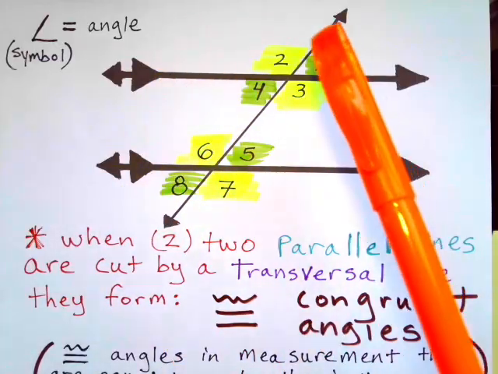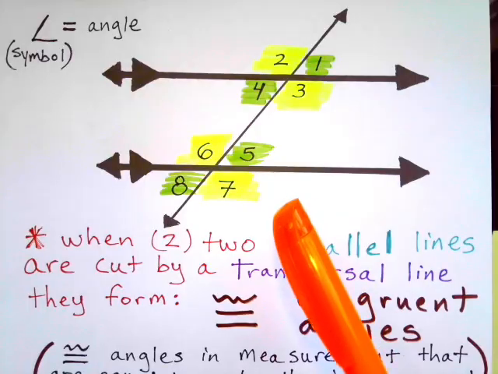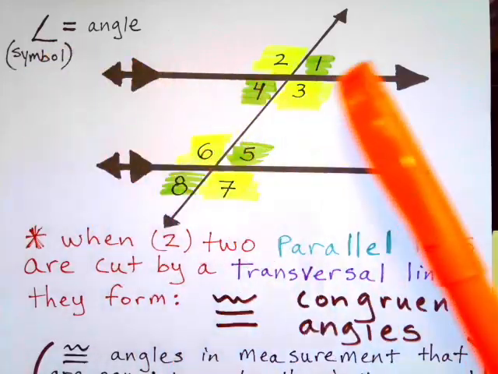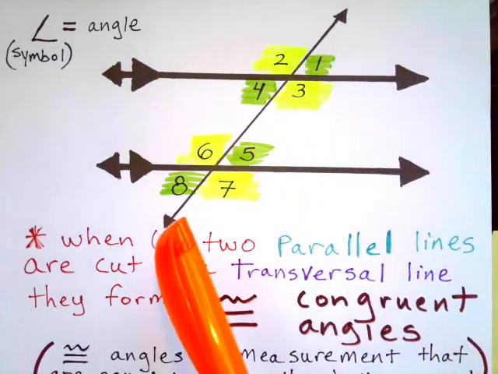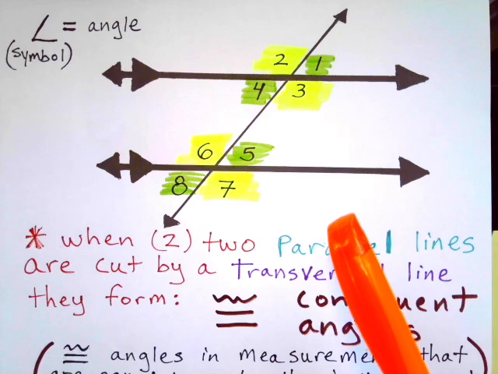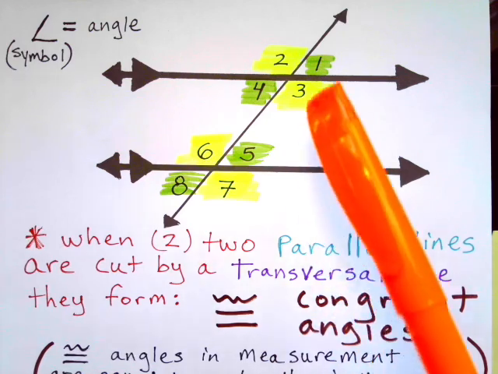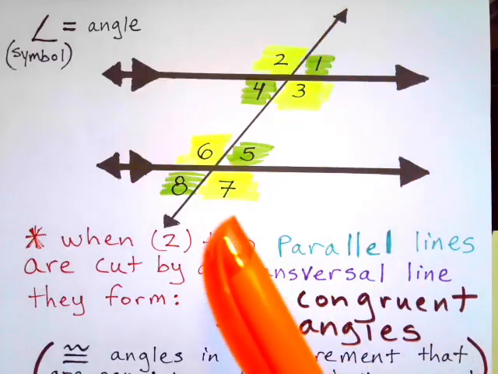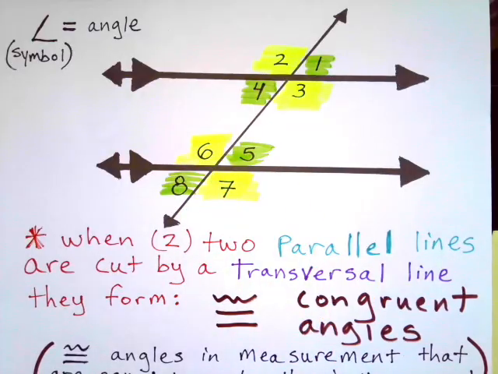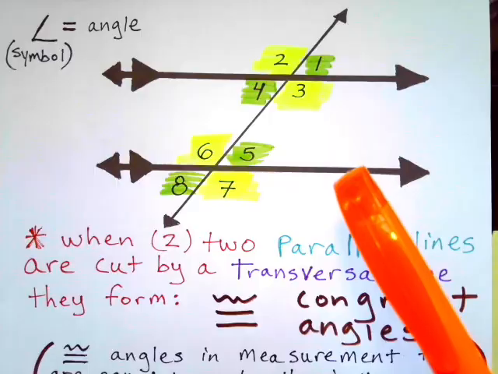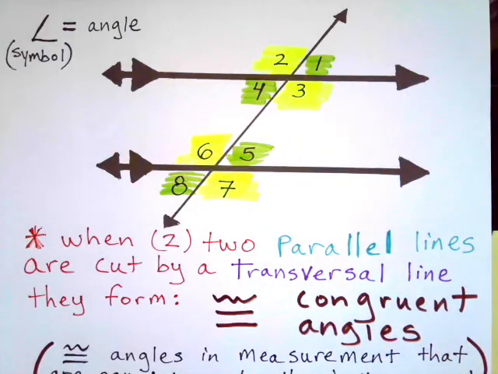And again, these angles and a lot of the rules I'm going to go over with you only happen when you have two parallel lines cut by a transversal. If these lines are not parallel, these rules I'm going over with you do not apply. I guess with one exception: any two angles on a straight line would add up to 180 degrees. So any two angles on a straight line would be supplementary. That would work. But I'm referring to congruent angles, which I'll go over in a moment. That only applies when we have two parallel lines cut by a transversal line.